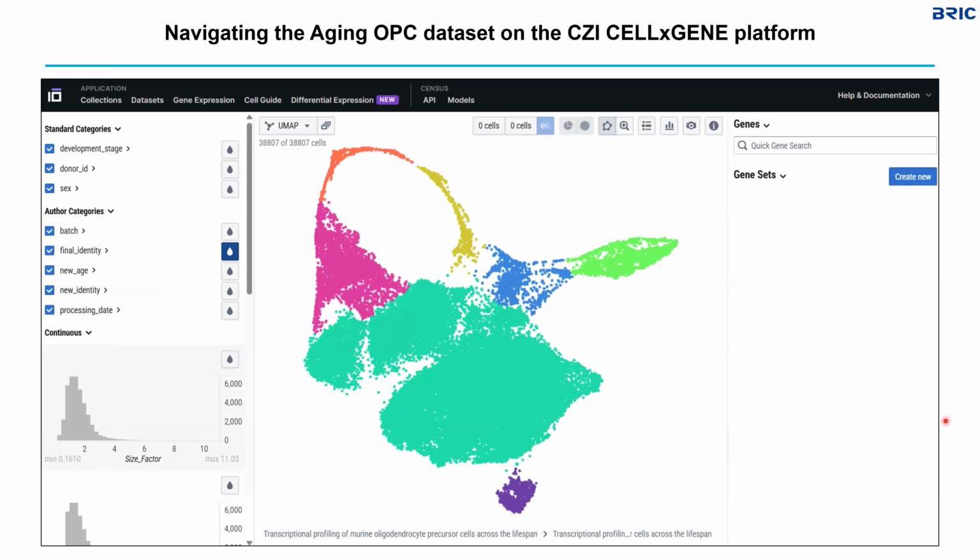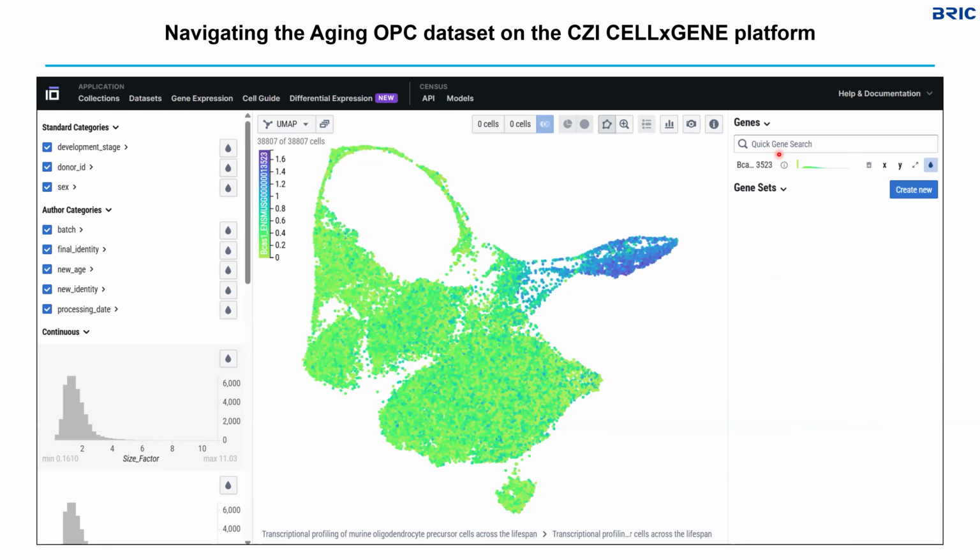And what it will take you to is the single-cell RNA-seq data set that I've presented to you today. Here you can colorize the cells by different metrics. So here I'm colorizing them by their identity or subtype, where the quiescent OPCs are here, cycling OPCs, differentiating OPCs. What you can also do is search for your gene of interest, which may be, here as an example, BCAS1, which is known to be highly enriched in differentiating OPCs.